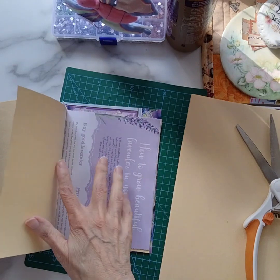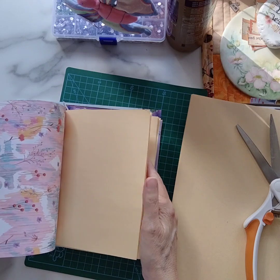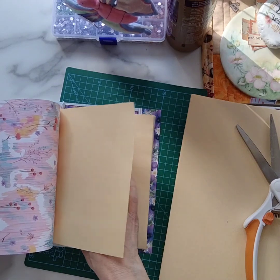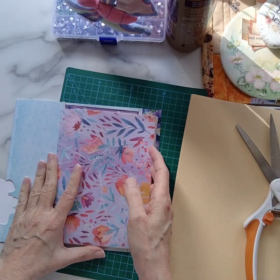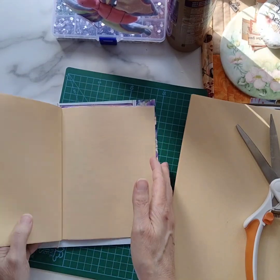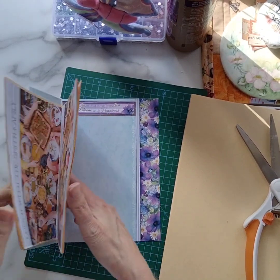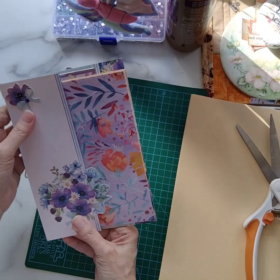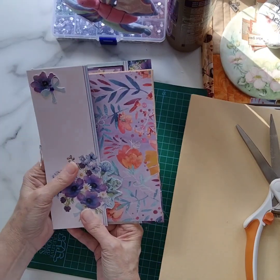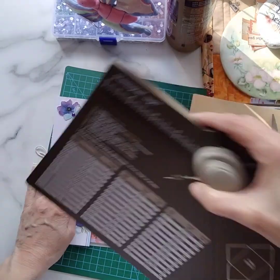So some useful information with this piece of paper, and then now some nice writing paper and a beautiful decorative cover, front and back. And then I'll have a nice little message that I write here, and that will be put in a handmade envelope. So now I'll make an envelope using my envelope punch board.